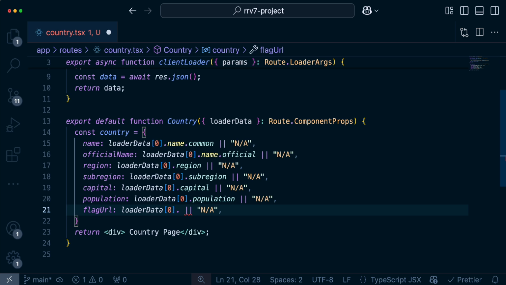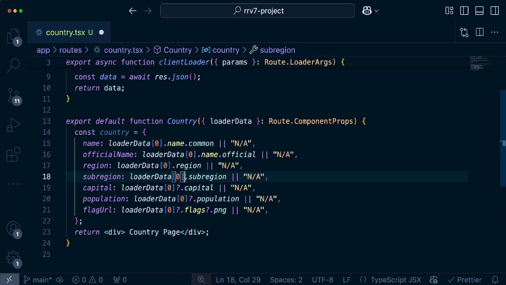I'll just say flags, and then we can access the PNG of the flag. Let's also put quotation marks on everything in case this information is null, because if that's the case, we don't want to break our entire app. So we want to deal with it, and if it's null, then it will default to the not applicable text.